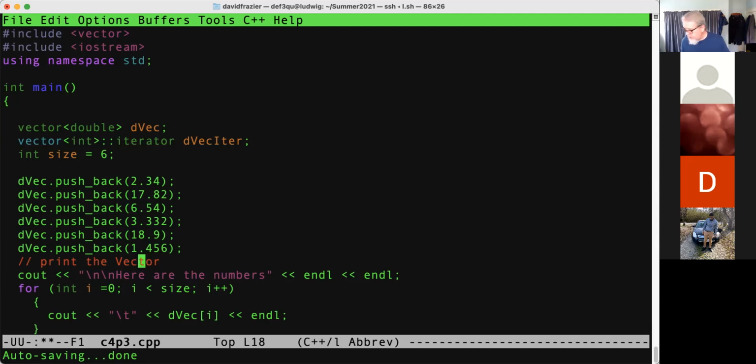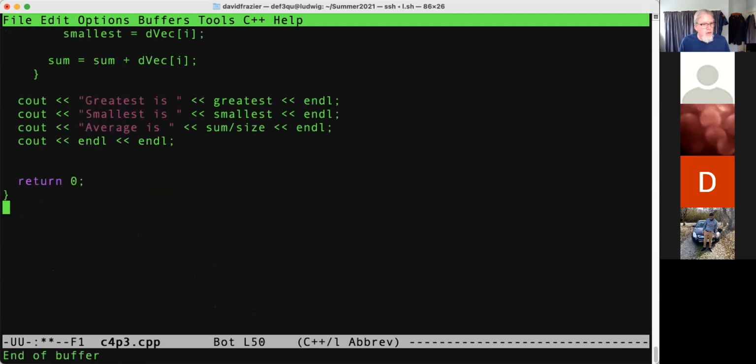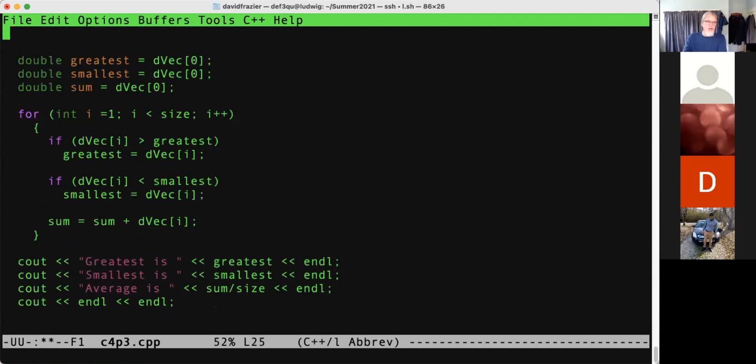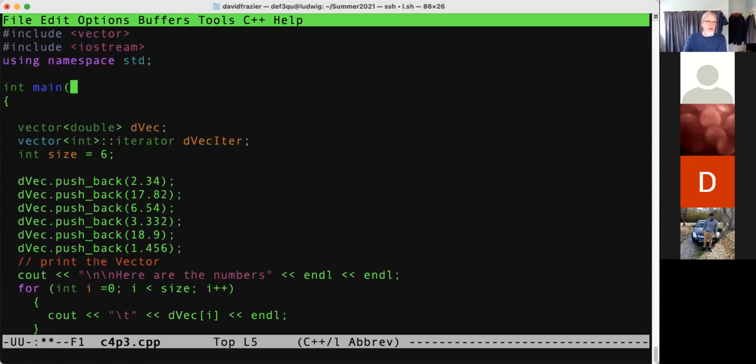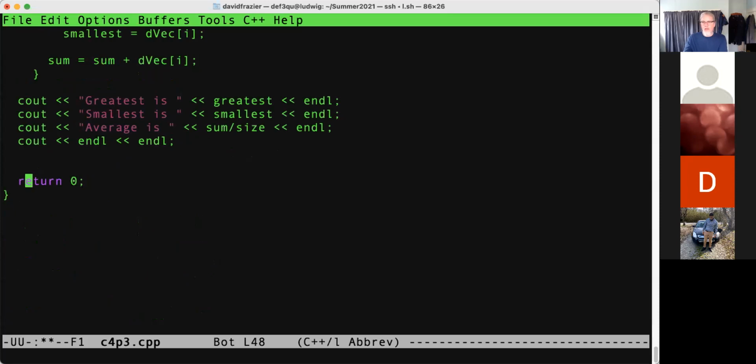Can I see the end of that program to where you get to the return 0 part? Yep. So why do I have to put a return 0 there? Anybody know? We declare the function int main, not void main, so it has to return an int. If you don't, it doesn't tend to complain, but it really should. Returning a 0 means things are okay. If you return something besides a 0, then there could be problems with the code.